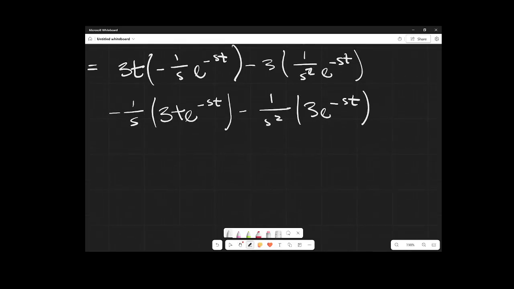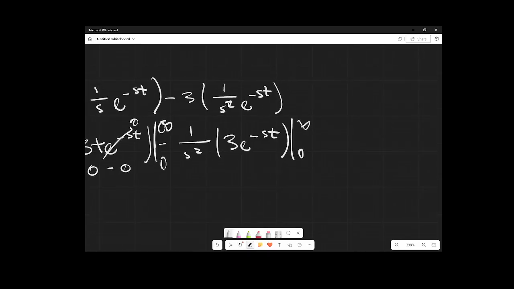And so now if I evaluate these from 0 to infinity, what happens at infinity when t is infinity? Well, this term goes to 0. Anything times 0 is 0. So we have a 0, and then minus what happens when t is 0. You get a 0 here. You'll get a 1 here, but 0 times 1 is 0. So we have 0 for this term.